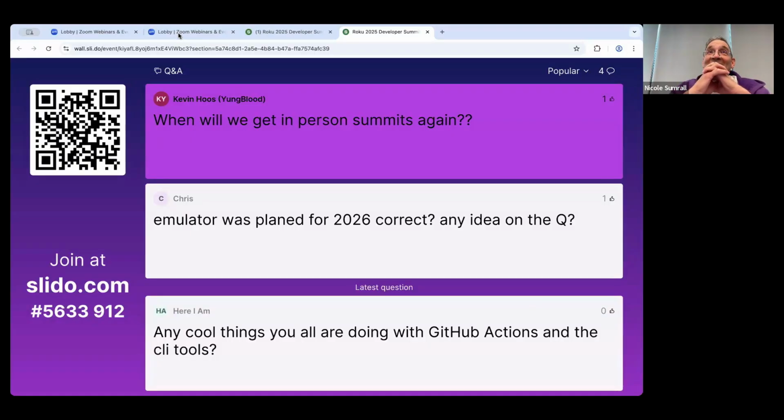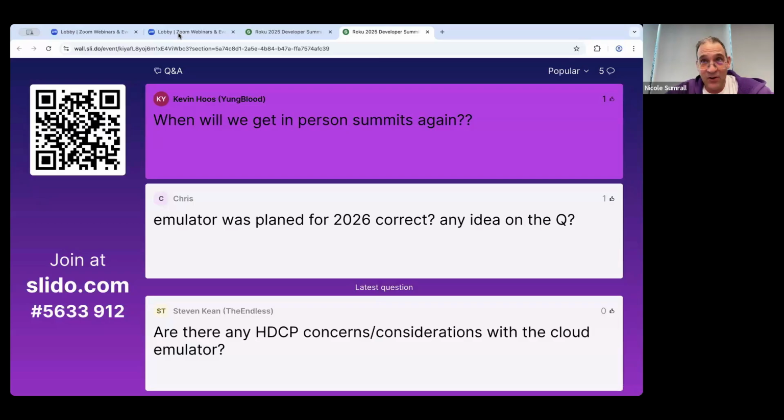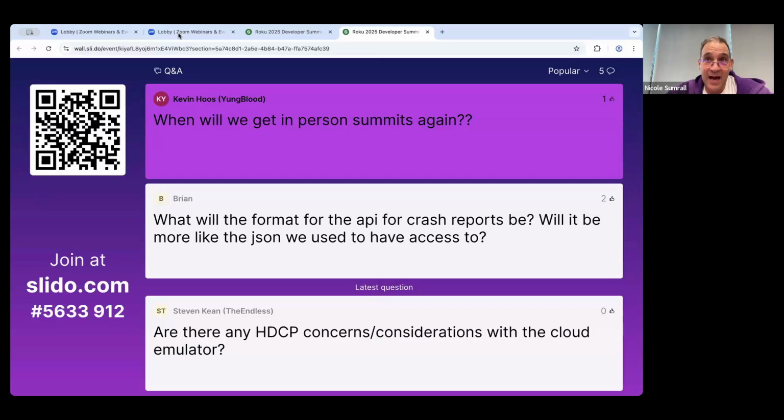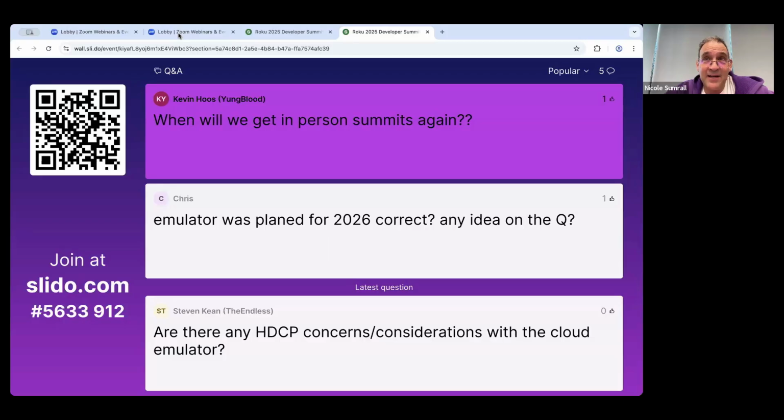We're cognizant that we have a beautiful event center that can hold hundreds of people, and we would love nothing more than to have everyone here in person. And I hope we get there. I do. But we'll see as we start doing the planning for the 2026 Dev Summit.